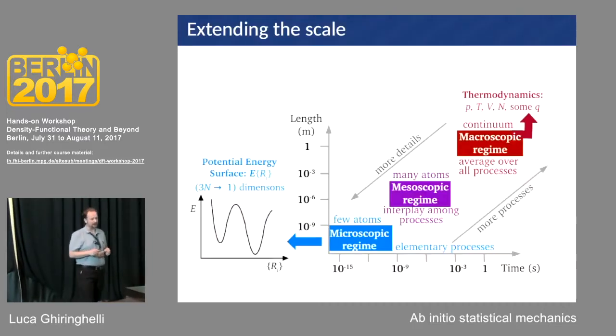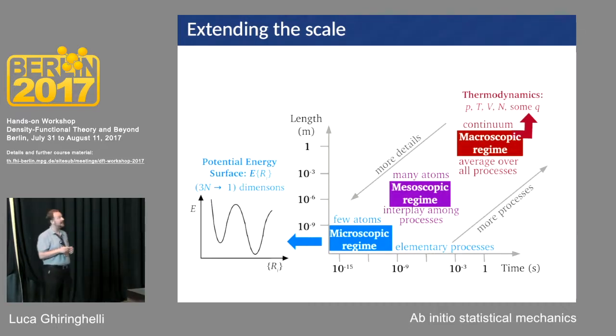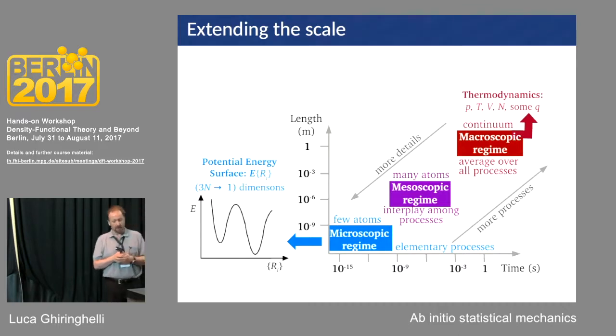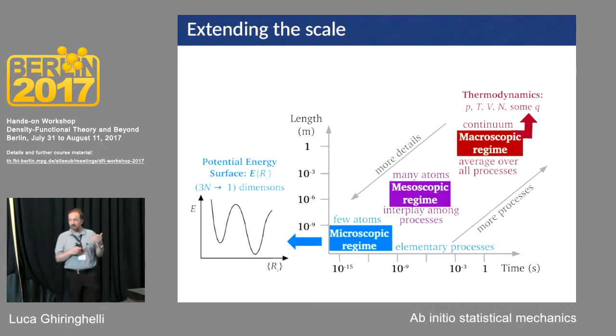Okay, let me start with the scheme that you have seen in different layouts many times, I guess, this week, and I think you will see again. That is the usual justification when we do atomistic calculations: we may devote a lot of time to having methods for calculating the potential energy surface to the maximum possible accuracy.